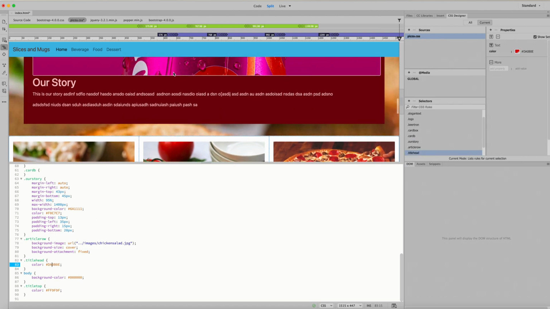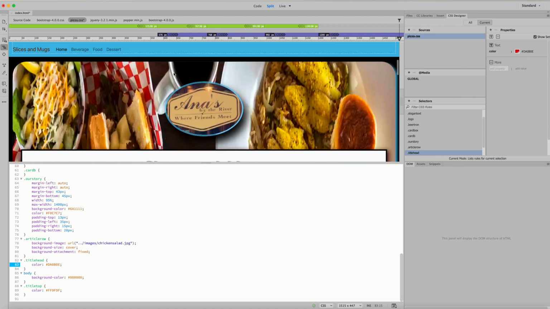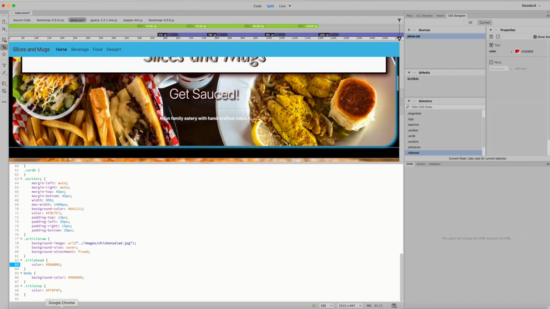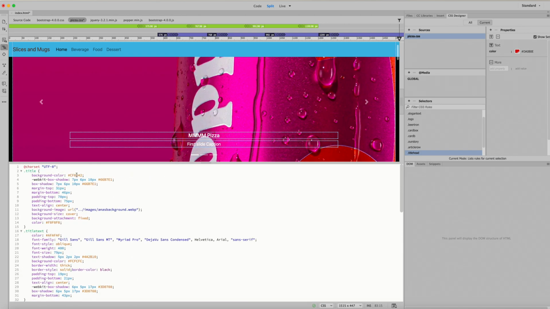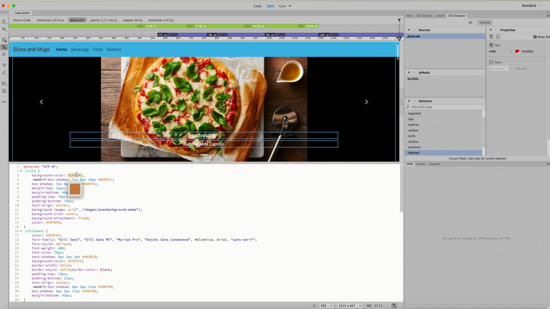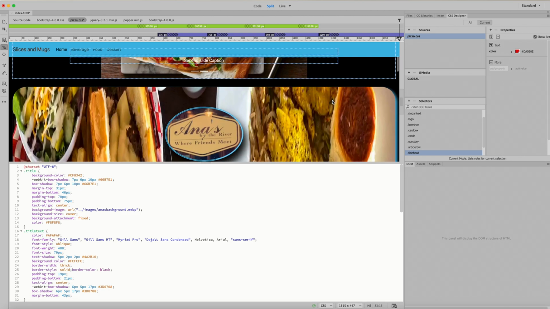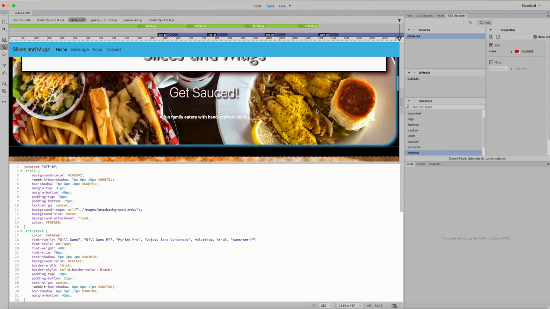So let's go into my title head. Title head right now is set to the deep red. Title top is set to the light pink. Now let's scroll up to the regular old title. I have a dark brown color for my background, which is my fill color.